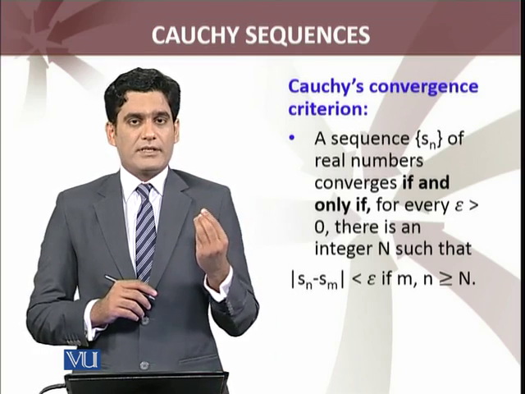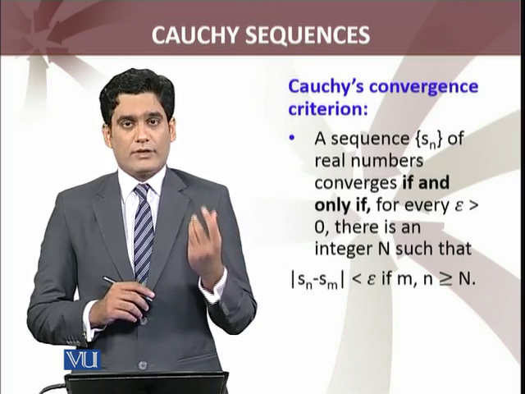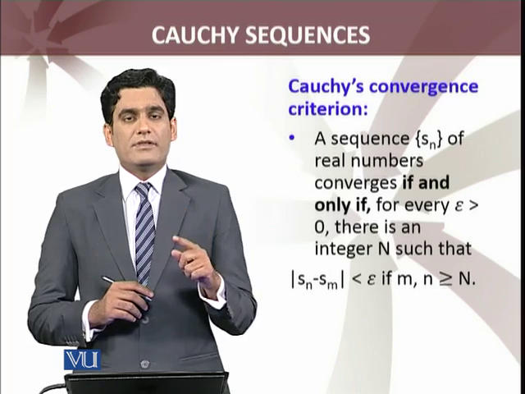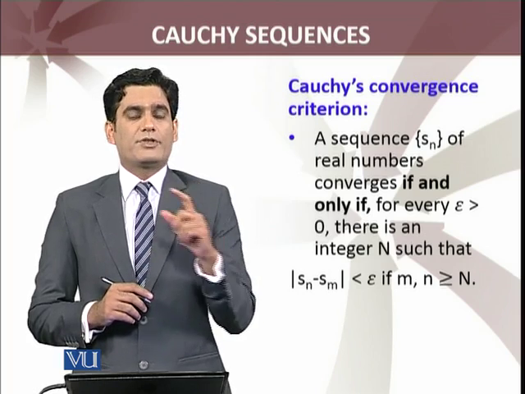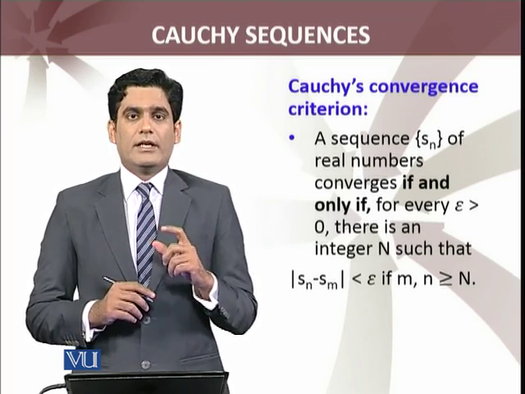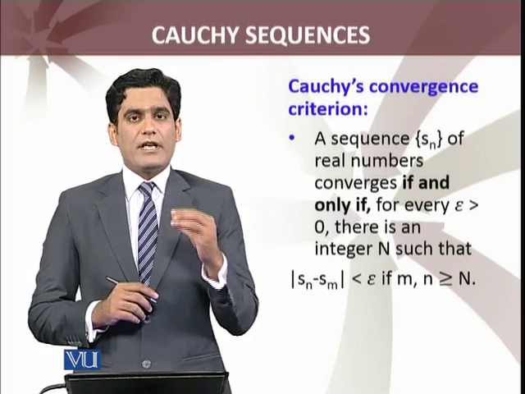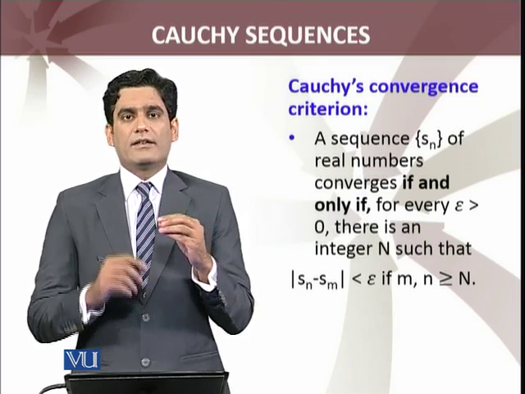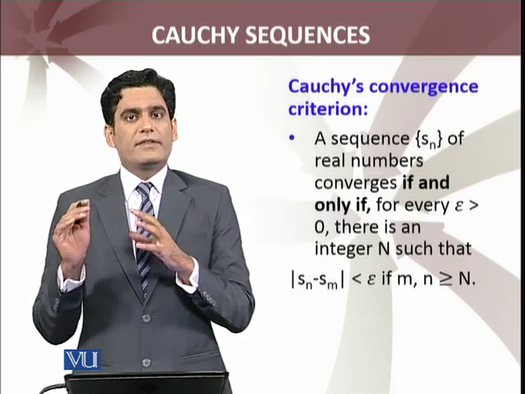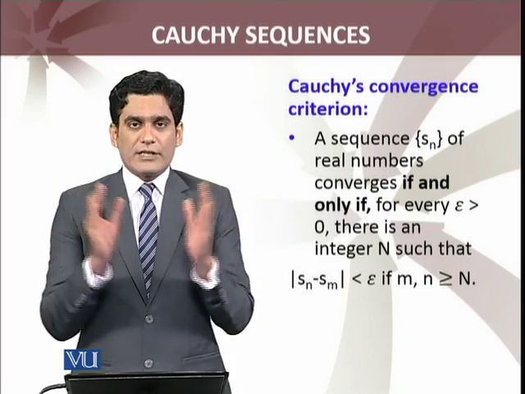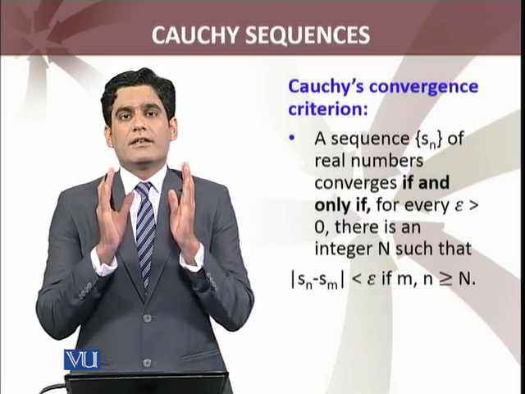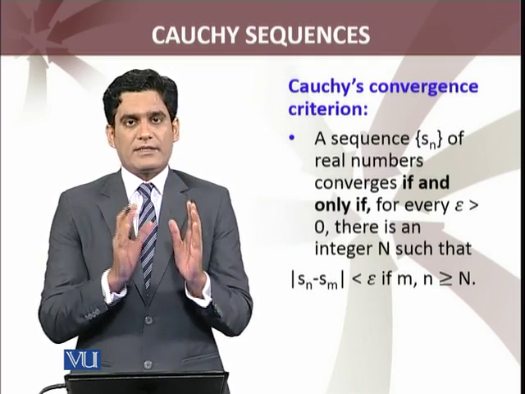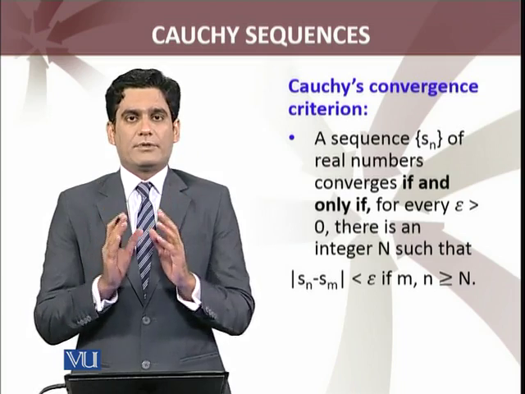A sequence of real numbers sn or xn converges if and only if that sequence is a Cauchy sequence. Now Cauchy sequence, we have already defined. Cauchy sequence means, for every epsilon greater than zero, there exists a natural number N, such that m and small n greater than that number N, then the difference of sequence terms is less than epsilon.